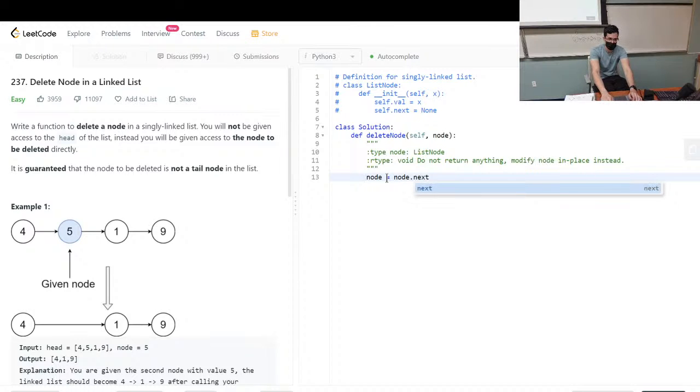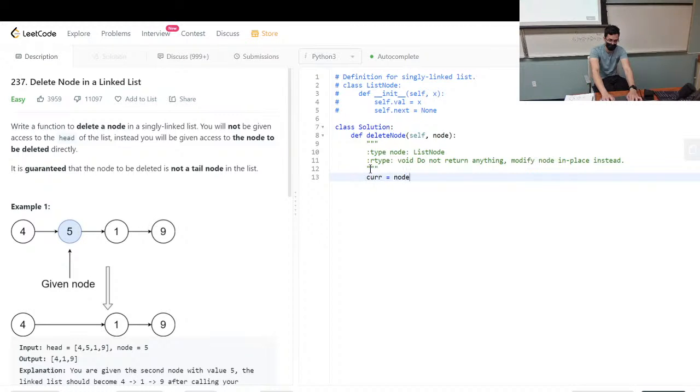You change the value of the node and you make its next pointer equal to next dot next. So you just shift everything. Node.val is equal to node.next.val. Technically you're not deleting it, you're just updating the value and the pointer.